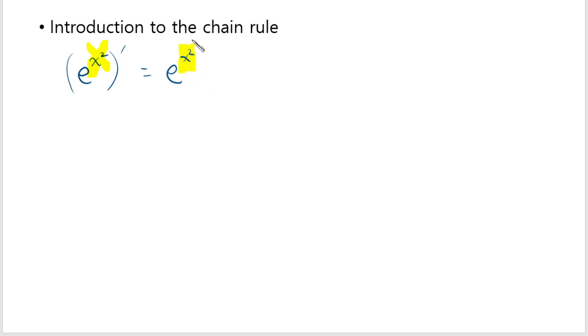But whatever you call it as big X, that's the inside function. That has to be copied outside. And it's a multiplication to the previous one. It has to be a multiplication. And you have to differentiate that copy. The copy is differentiated, which is 2x, so you end up with 2x times e to the x squared. Now in this case, there's no way around having a nested function. This is a nested function, and there's no other way to write this as a non-nested function. So in that case, this chain rule will be the only way to access the derivative.